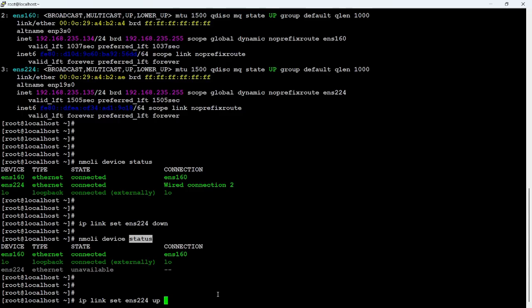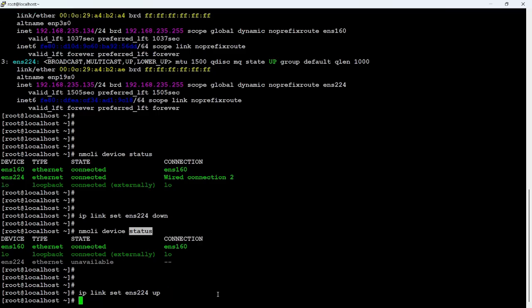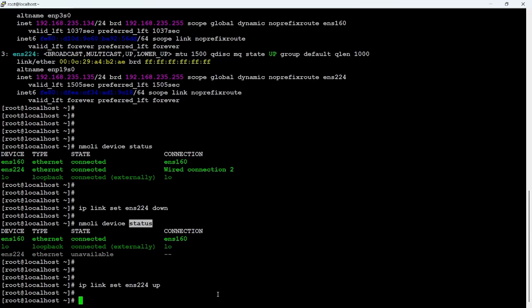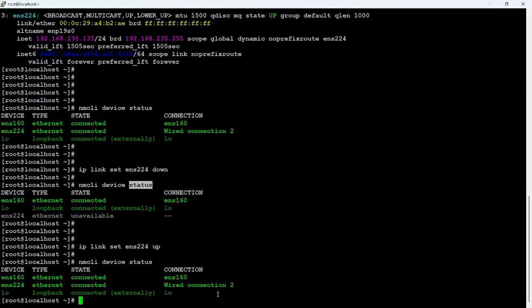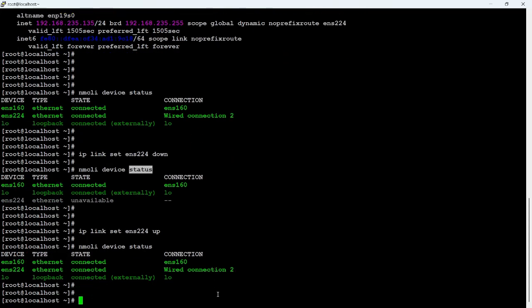I have used up. Up means I want to bring my interface up in the Linux server. See, when you hit the up command, you can check your device status. I have successfully brought up my network interface in the Linux server.